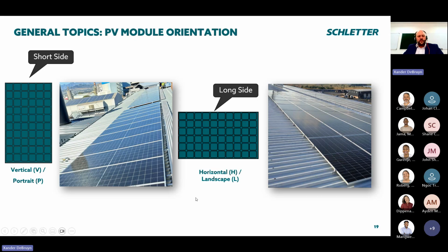Okay, so terminology, that's also important. When we talk about portrait, it's portrait or vertical mounting. So that is relative to the slope of the roof in the case of rooftop mounting. So you can see here on this IBR rooftop that's draining, and the fluting is running from right to left. And the modules are also long side orientated to that. So I call that vertical or portrait mounting. On the right-hand side over here, you've got the modules in horizontal or landscape. So if I refer to something being 8H, then I mean 8 modules in landscape or 8 modules in horizontal. But also still the same clamping zones apply over there.